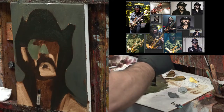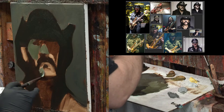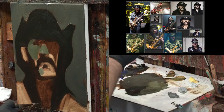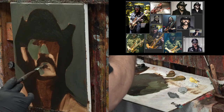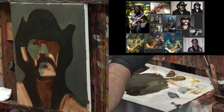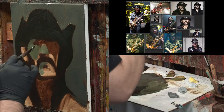So, again, I'm not blending and making the colors flow together seamlessly. I find it more interesting to have really simple shapes that read correctly than it is to have lots of rendered detail.